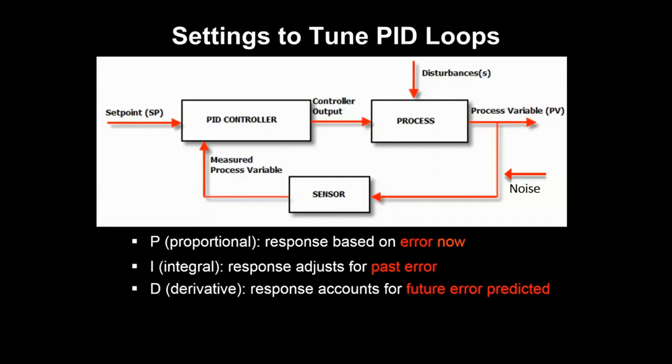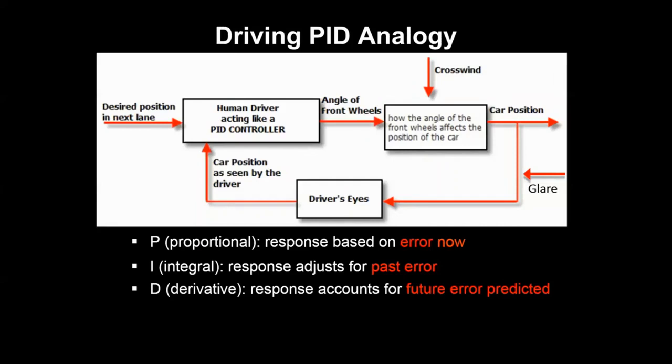We can think of that as a simple example with something like driving a car. If you want to go into the next lane, your brain has become the PID controller. Your eyes are now the sensor input, and your hands on the wheel are essentially the actuator. Now your brain is automatically resetting these types of P, I and D, because you know that if you make a small change with your hands, your brain may understand that you need to make more of a change, but it's trying to prevent overshoot.